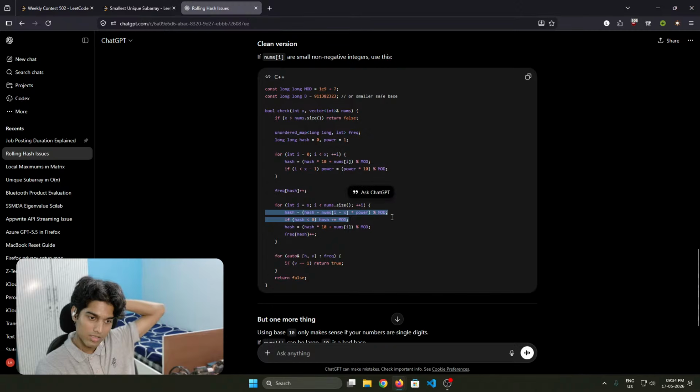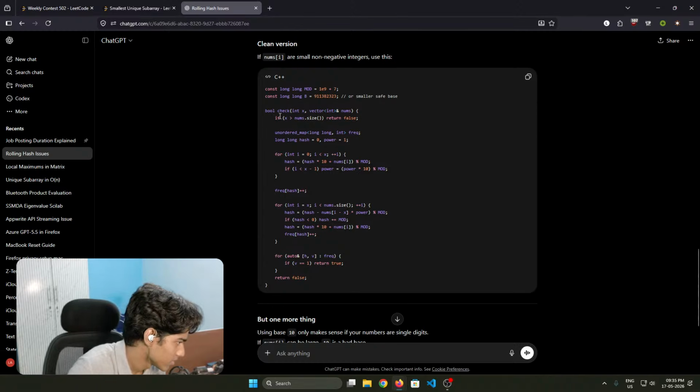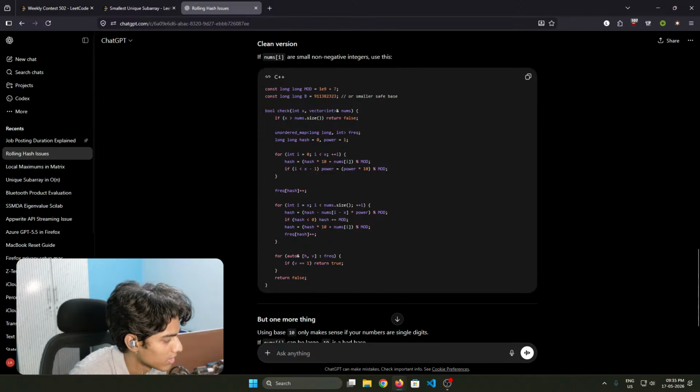Something like this. What are you saying? What? How to remove this?